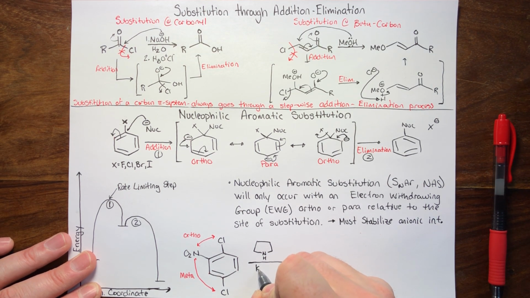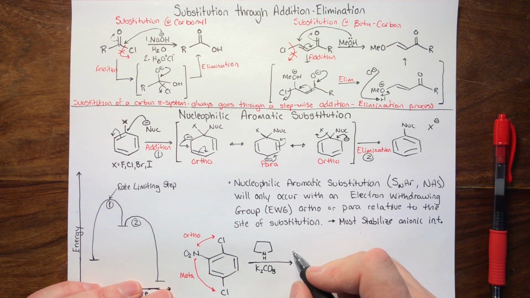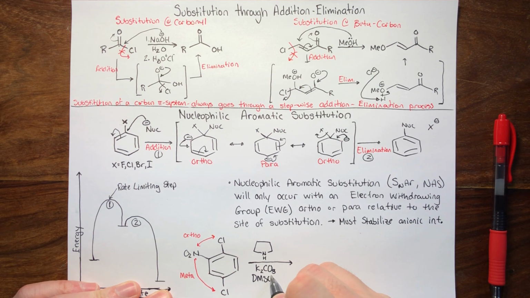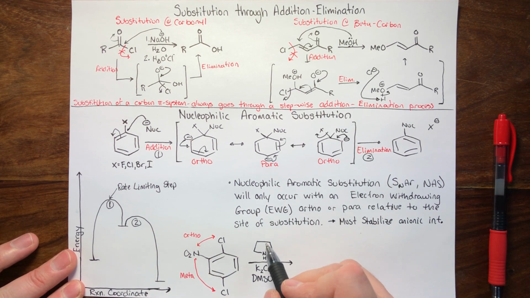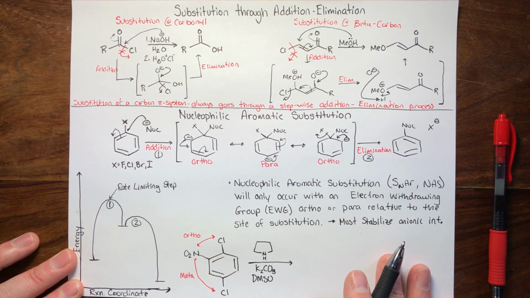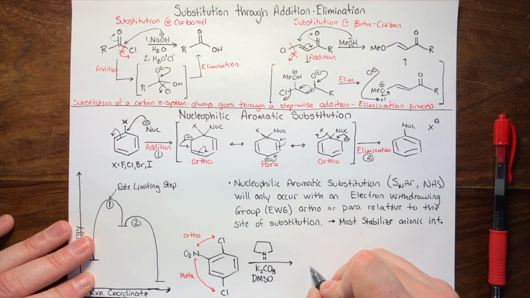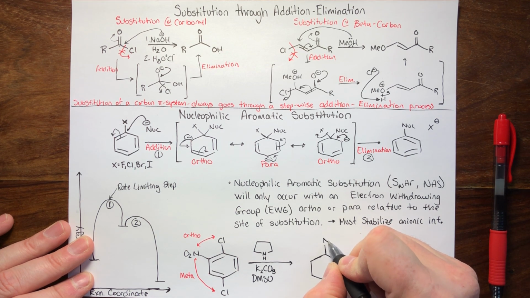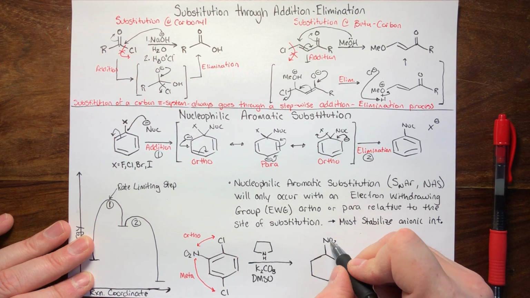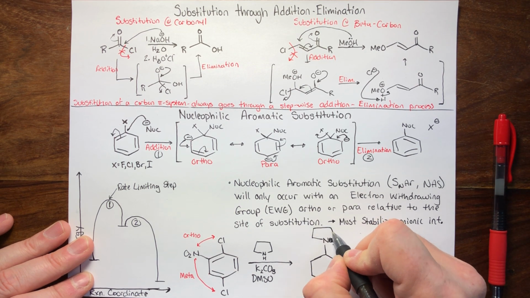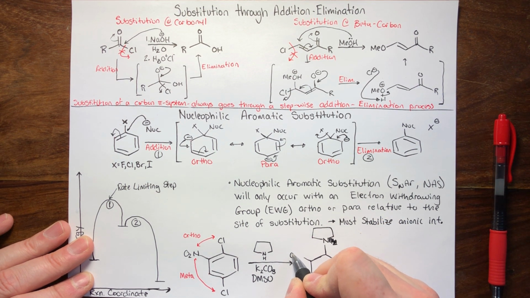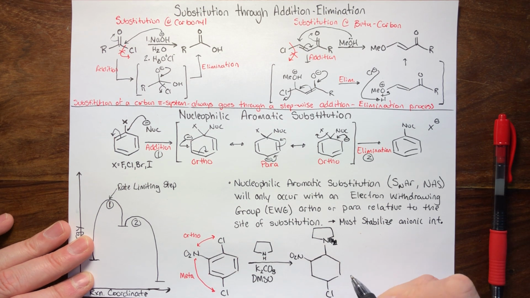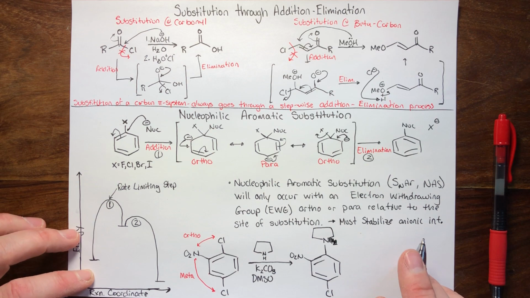and we will do this with a mineral base or a carbonate base, and we'll just use DMSO as the solvent, right? So these are the conditions of the reaction. What you really need to know is that we're adding an amine nucleophile. What we will see is that substitution will occur regioselectively at only one chloride position, right?